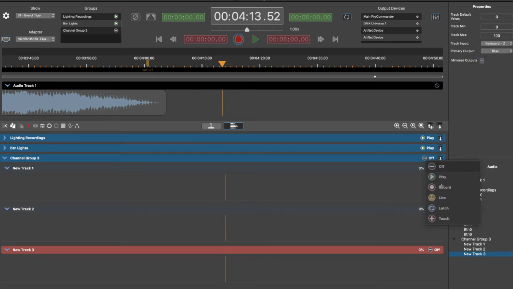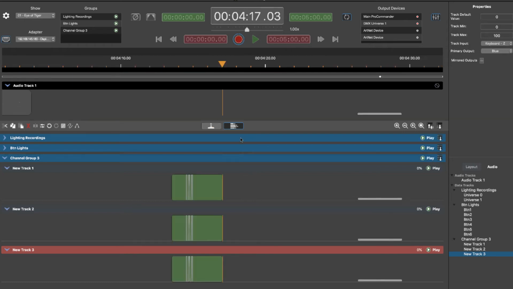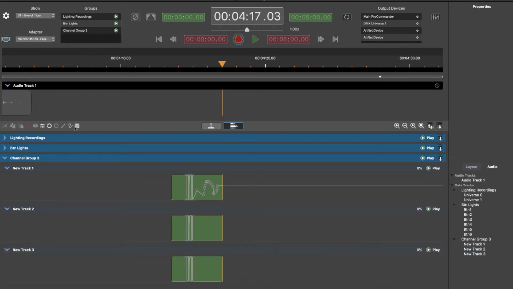And I'm going to select record, roll my timeline. And as you'll notice here, I've created some data just using the standard recording, either from a joystick like I mentioned, or in my case a keyboard. And as I zoom in here, you can see that I've got traditional editing that I can point edit. I can draw within the envelopes, so if I want a little bit of analog data, I can draw a line or a curve, and then of course I can point edit that data as required, and that's actually my RGB value. So this allows kind of the best of both worlds.